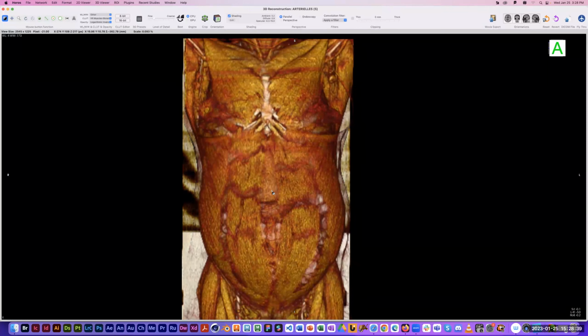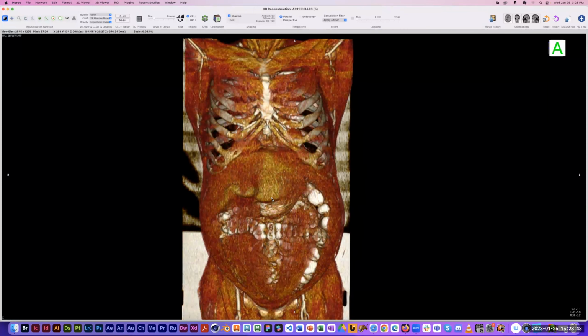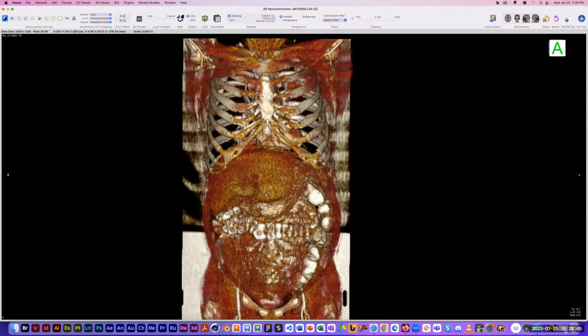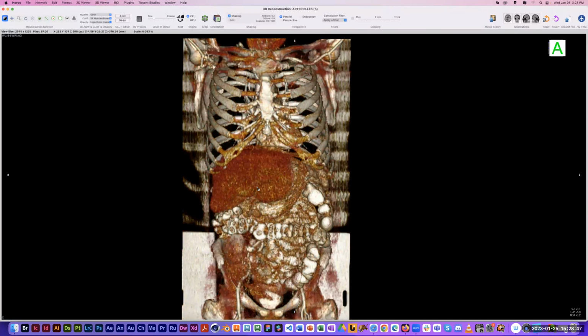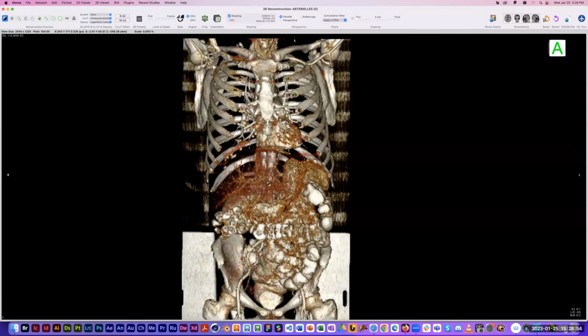If I continue doing this, eventually it's going to hide all of the soft tissue, and we'll be able to see mostly just bone, although notice that the colon is pretty visible in here. So I think they must have had some contrast in the colon.